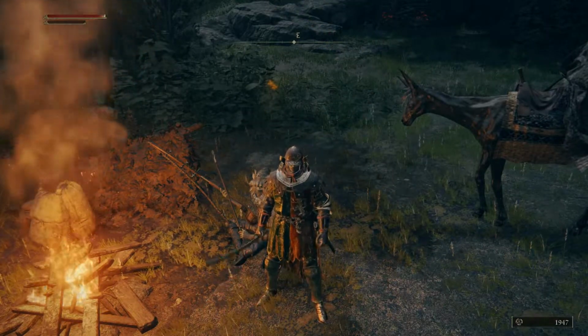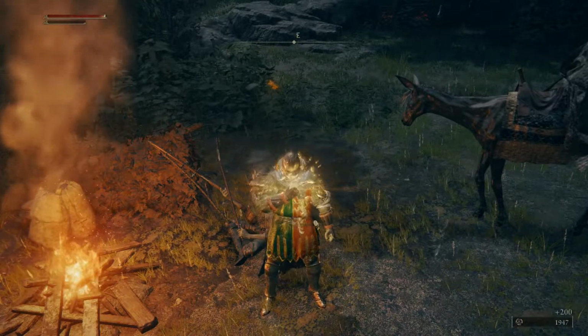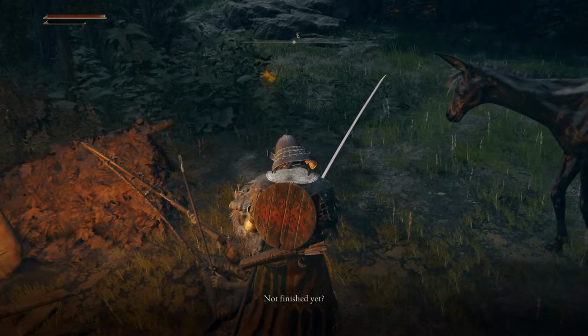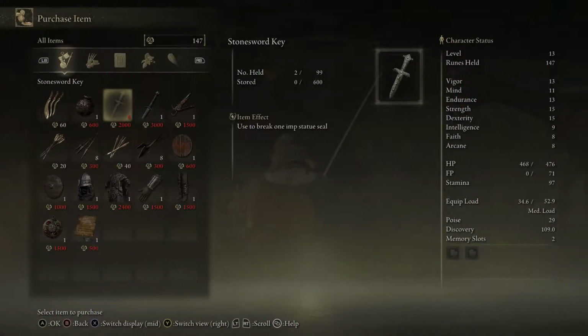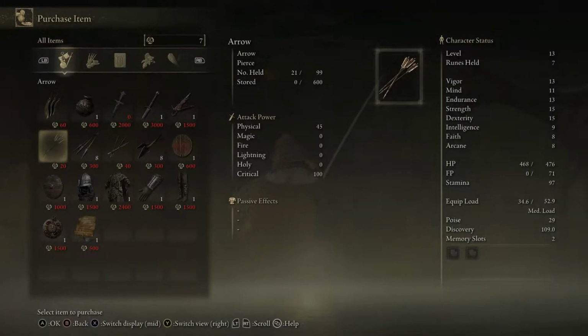I do want to grab the key while I'm here, otherwise I might forget later on. And I'll leave myself with one. Okay, let's have a chat with him. Not finished yet. No, we're going to grab the stone sword key. Don't know where I'll use it, and I'll just buy some more arrows, as many as I can. There we go, another 6 arrows.